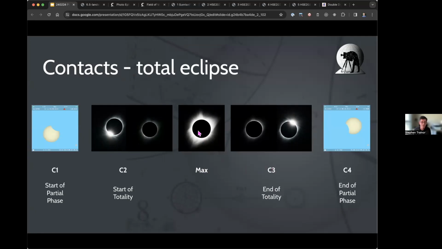Diamond ring disappears, corona comes out, diamond ring reappears. And then we're back into the partial phase, and we end at what's called fourth contact, C4, which is where the sun and the moon finally move apart, and the sun is no longer obscured by any part of the moon. So those are the key terms you'll see in eclipse timings and so forth.